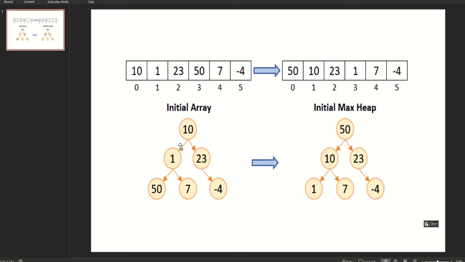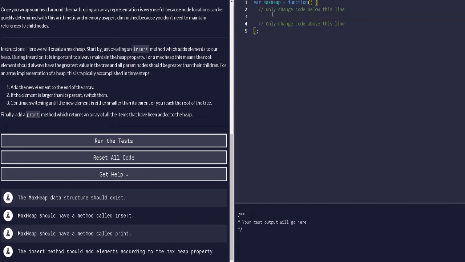And let's implement that concept in JavaScript. First, we're going to create this heap, and we're going to have a function called insert, and we will pass num, which is a number.